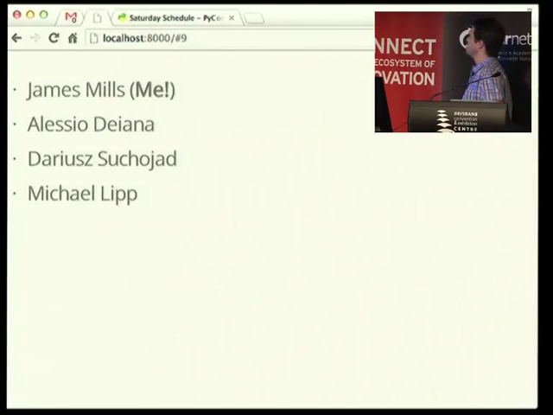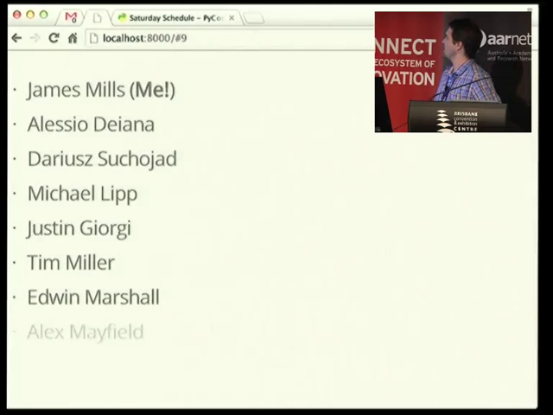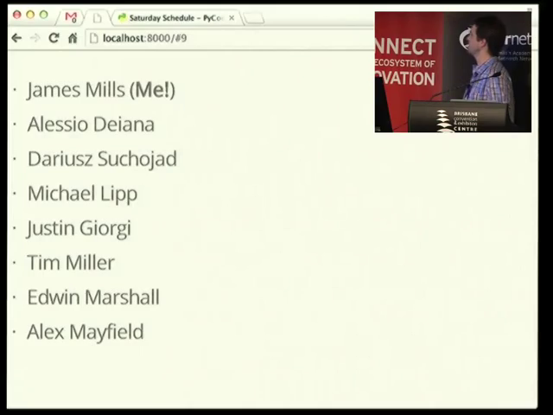Justin Grigori from the US uses circuits quite extensively to build web applications for a lot of his clients. A few other people that I can't see from here, and the memory eludes me for now. This has been taken from Mercurial's churn. So these are all the people that have contributed, either extensively or with a little bit more than one or two commits or bug fixes.